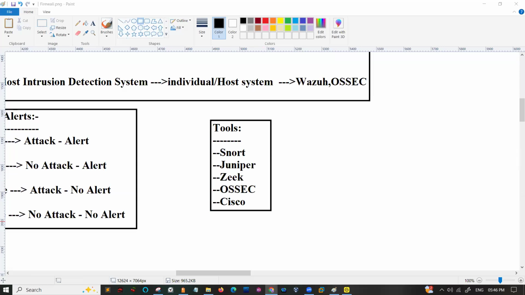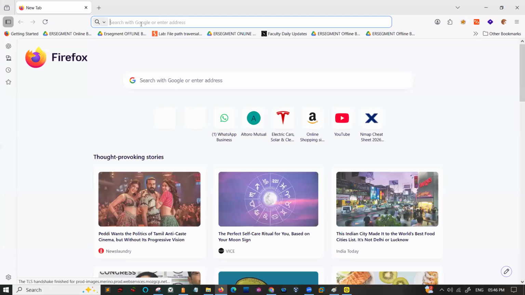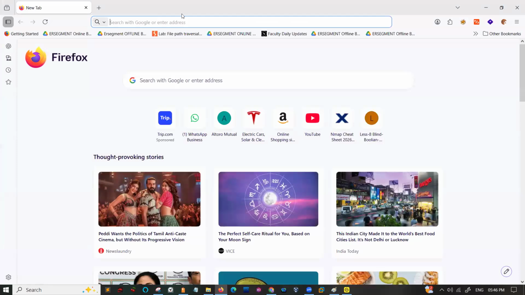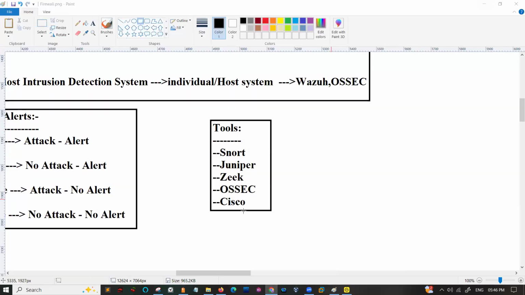We'll go with this Snort. It is simple to install Snort on your device. Cisco will work for IDS and IPS. Juniper is a network IDS. Snort works as HIDS and NIDS. Zeek is HIDS. So host level and network level, we have both for IDS and IPS.